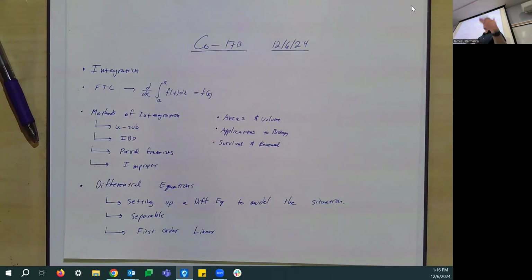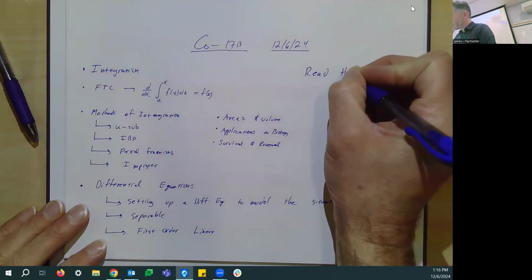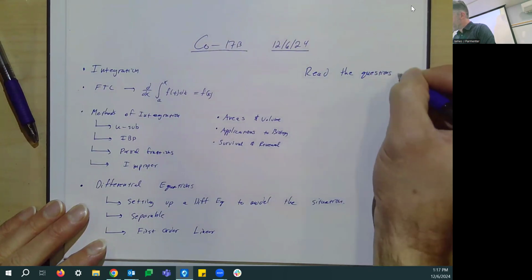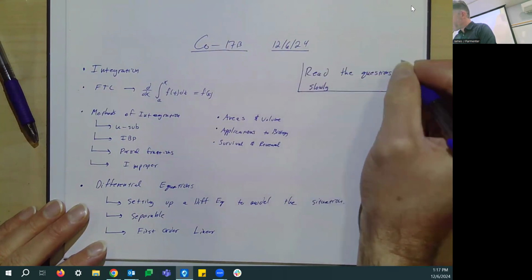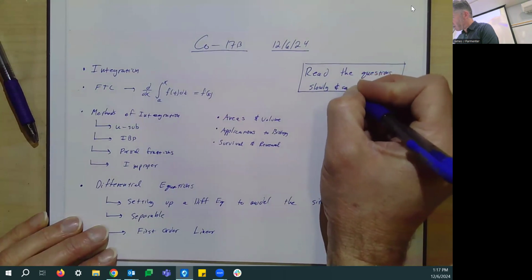Maybe someone threw a differential equation at you, but asked you whether it is autonomous or non-autonomous or pure time? And you started trying to solve it, but it wasn't solvable based on the methods we have. So that's a really good reminder to read the questions on your exam. Read the questions slowly and make sure you comprehend them. Probably one of the best pieces of advice I can give for any test taking environment is make sure you read the questions slowly and carefully. Yeah, and carefully. That's the other word I'm looking for.